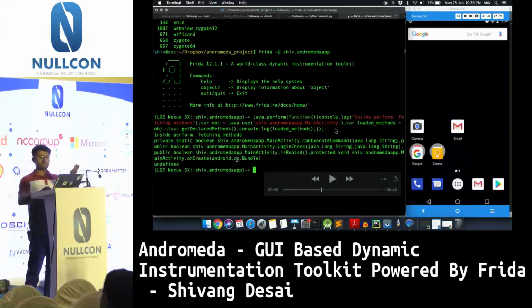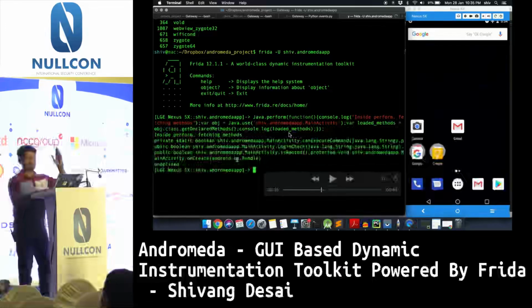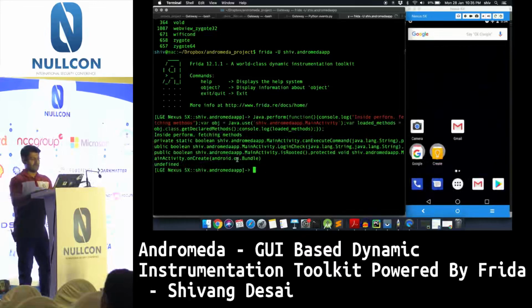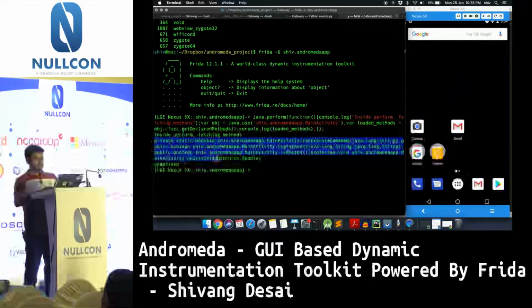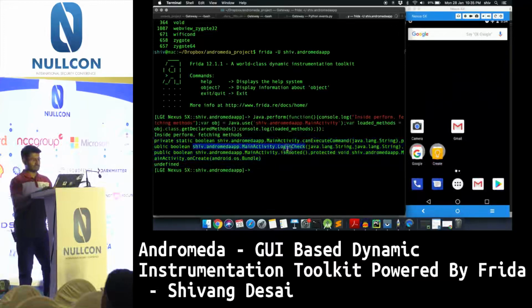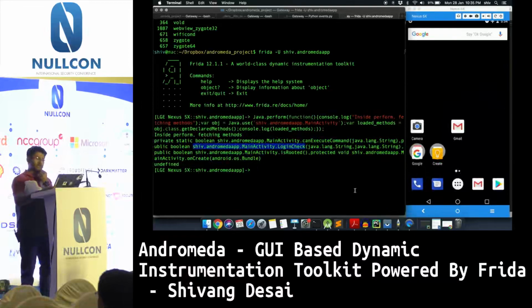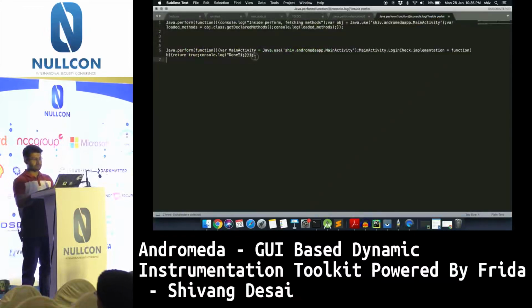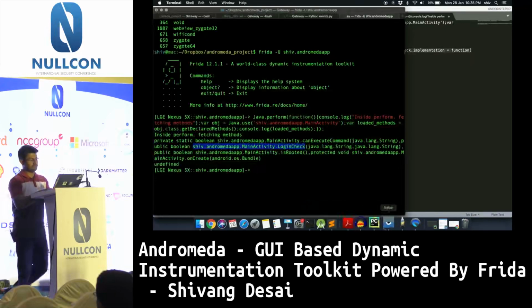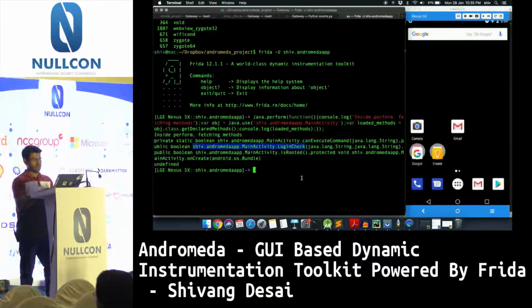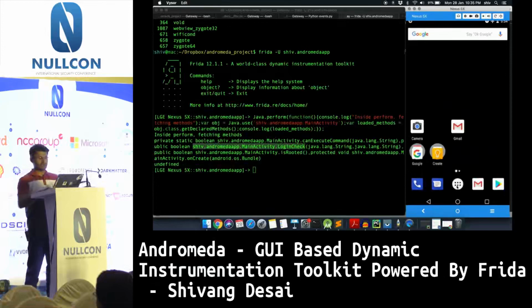But prior to this process, there's one more code you need to run, and it will give you complete garbage classes, and it's practically impossible to find anything in those pieces. Second, from these classes we need to find the method, and this is login check. Again, we need to write JavaScript on our own. So that's basically this thing. We'll use this, and this is all the cumbersome part Andromeda will avoid.